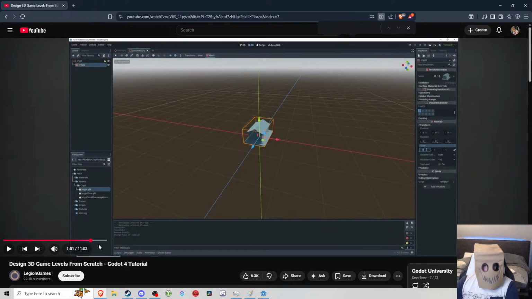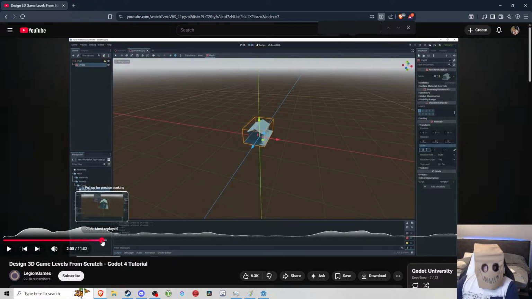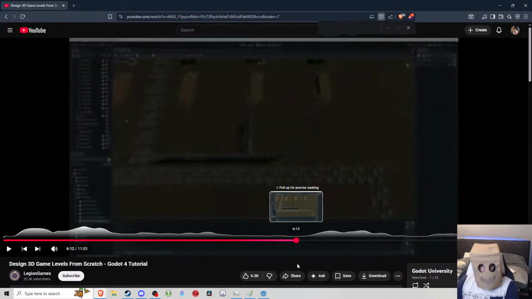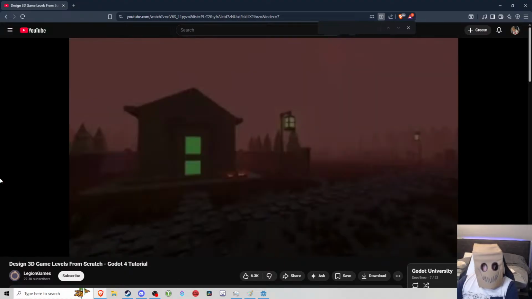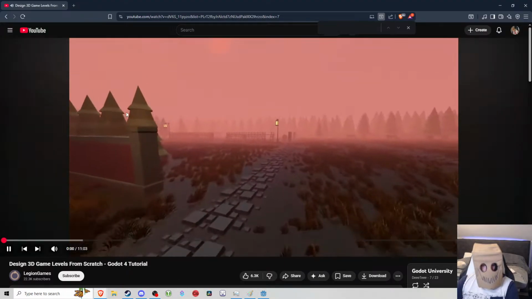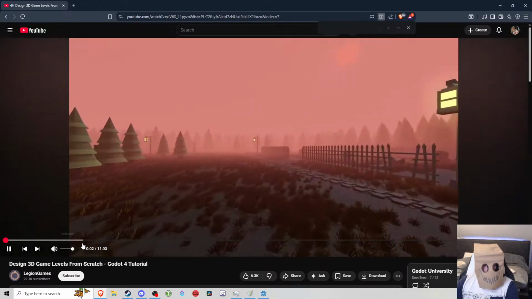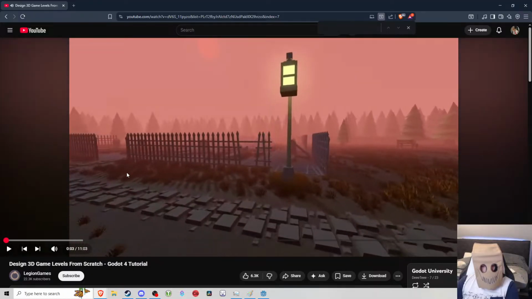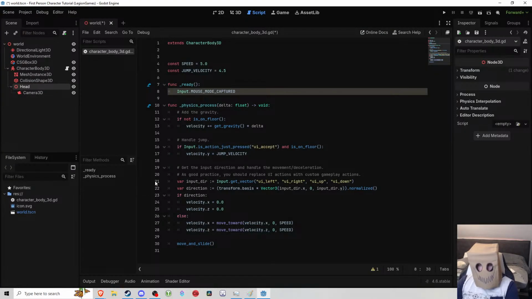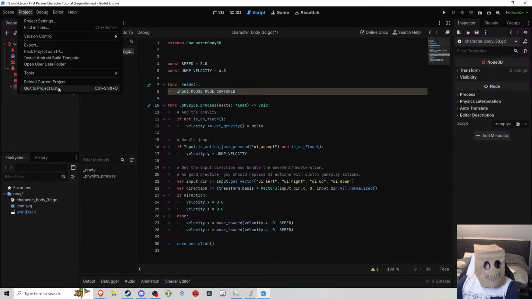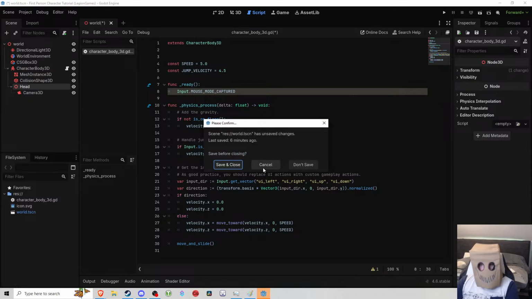This is simple enough. I'm sorry, I'm just skipping ahead to see what to do here. Oh, I guess this could be a good way. This is another one, a 2 year ago level design one, so I was worried about the code, but it seems like I could just go through this without having to worry about that. It gives me an idea as to how I can do stuff like that.